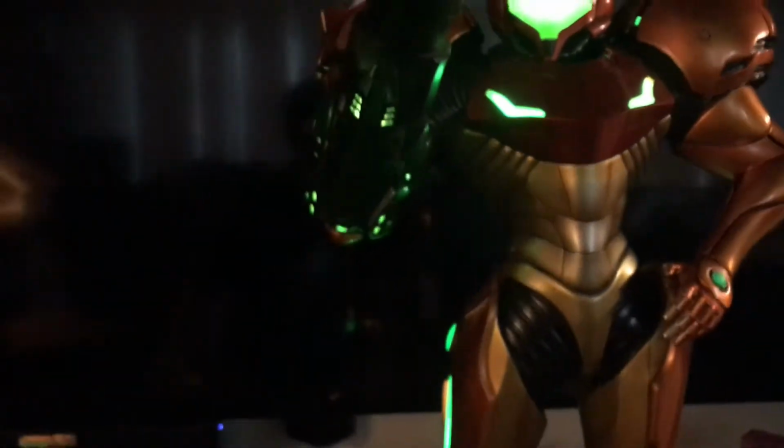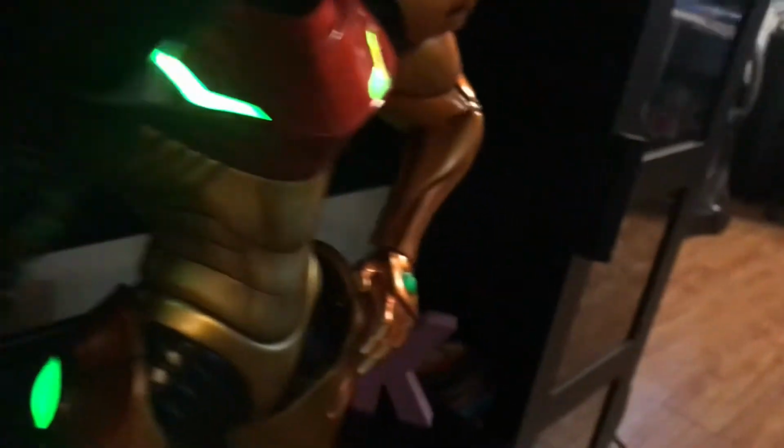But just look at the arm cannon. Look at the detail. All the little holes, everything. And here's Dark Samus, which we just got recently.